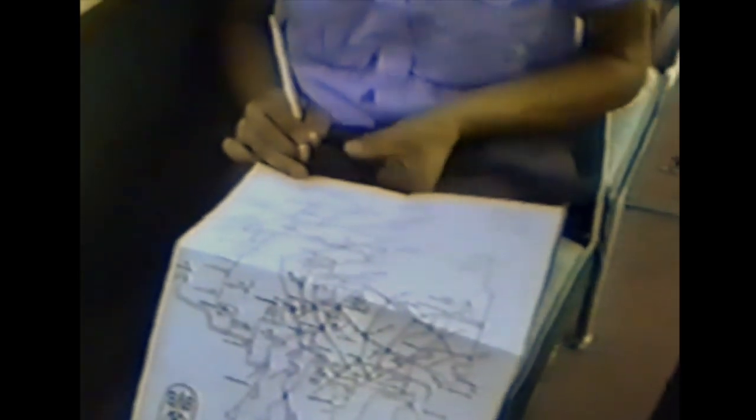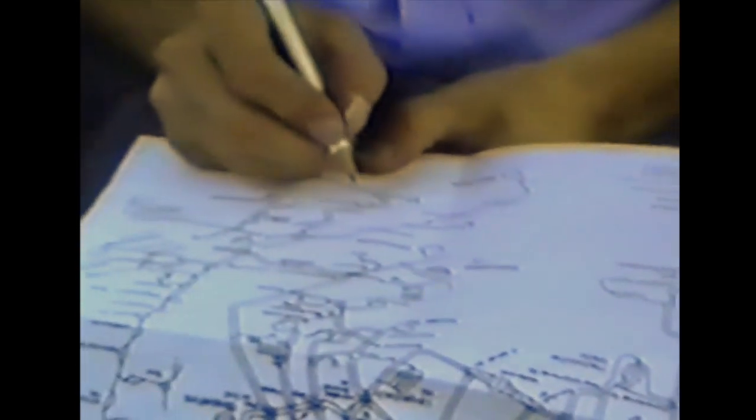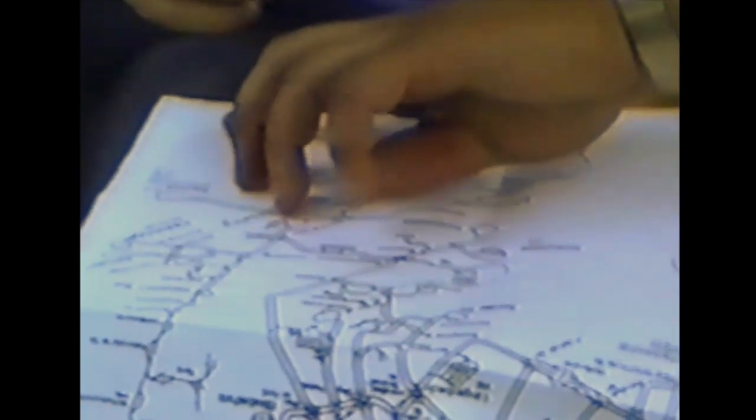The student has a track plan of the Berlin system and is doing sort of a quiz whereby he's putting the route numbers on the map against the terminals. In other words, it's sort of a blank map. It's got the names of the terminuses but not the route numbers, and he's going through putting the route numbers on it, the appropriate terminuses.